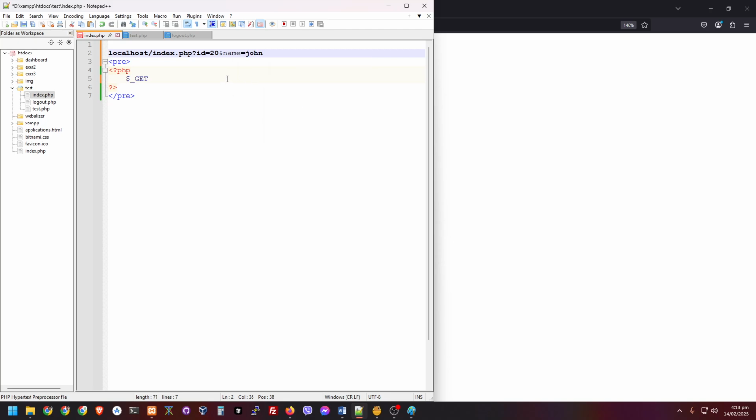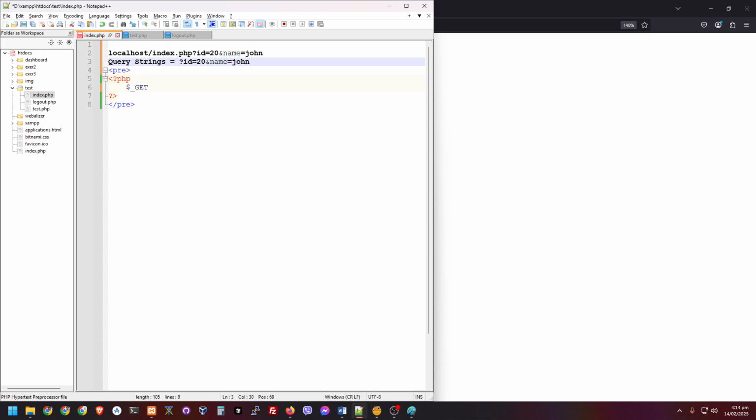So our URL here has what we call the query string. So these are query strings, and with these query strings we can actually attach or add variables in our URL, like here. So we have here the ID is equal to 20 and the name is equal to John.